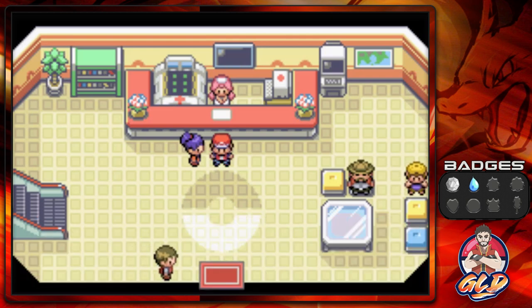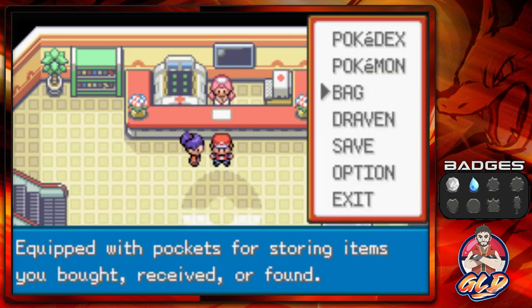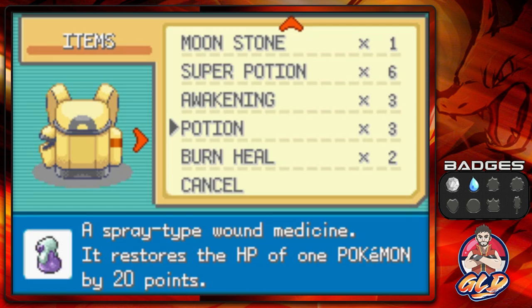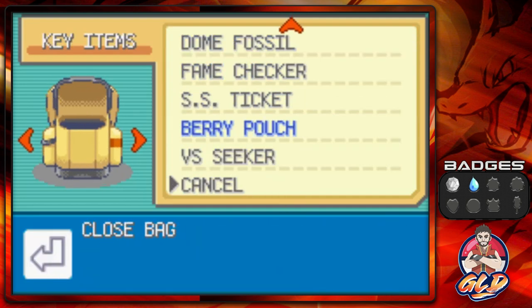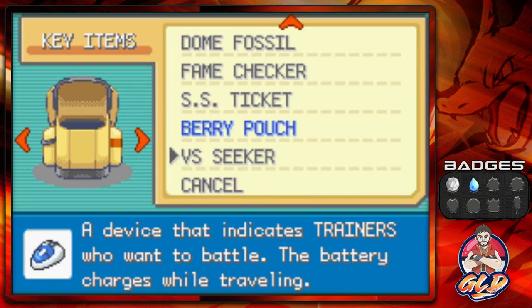Yeah, okay. So the VS Seeker right here, guys, is the single most important piece of the puzzle right here. It is very, very important because it allows you to battle anybody again, except for, like, you know, dungeons, caves, and all that stuff. So as you guys can see right here, a device that indicates trainers who want to battle. The battery charges while traveling.